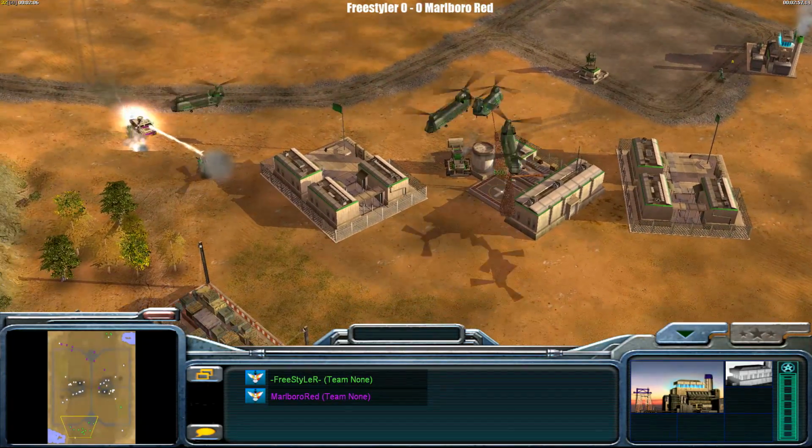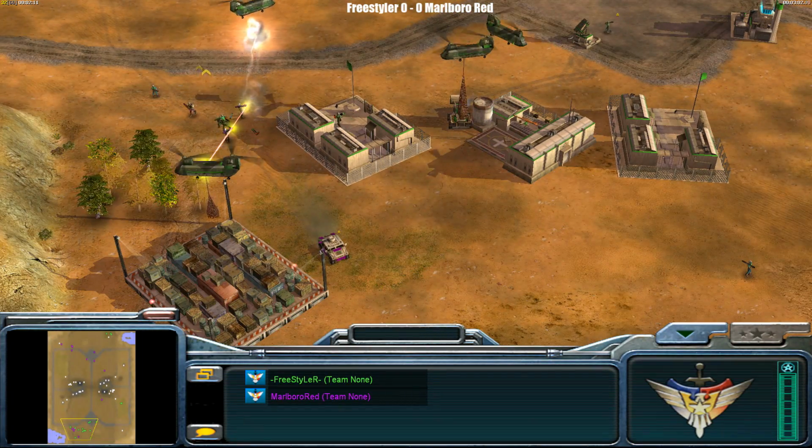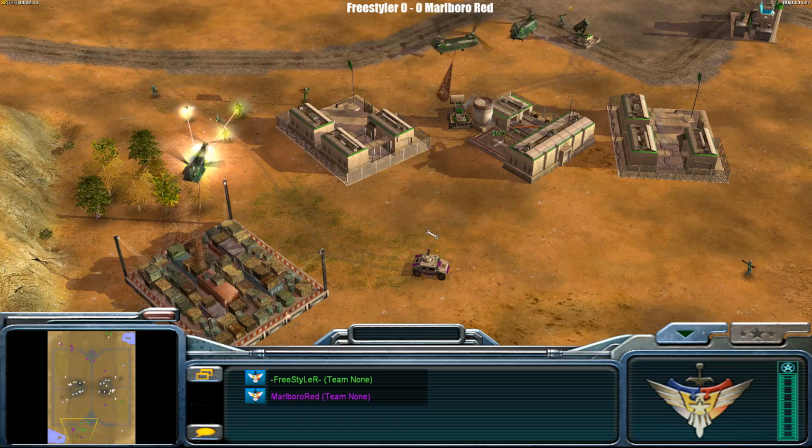Freestyler now on quite a few Chinooks actually, and if that V goes down, it was actually really good for him, but the V does go through. Chinook being laser locked.